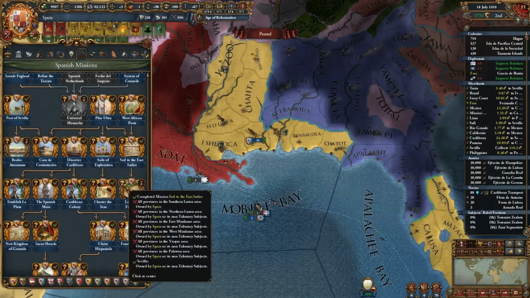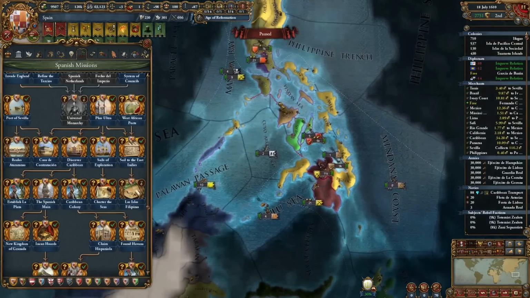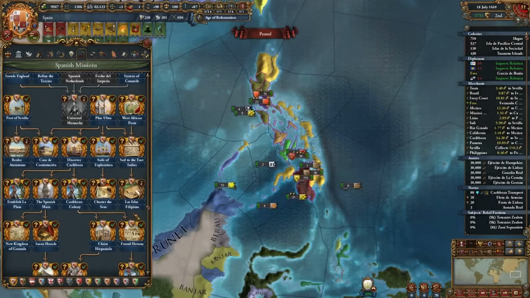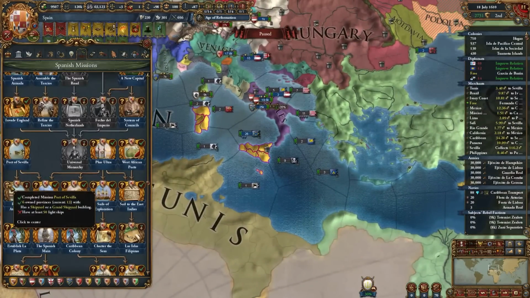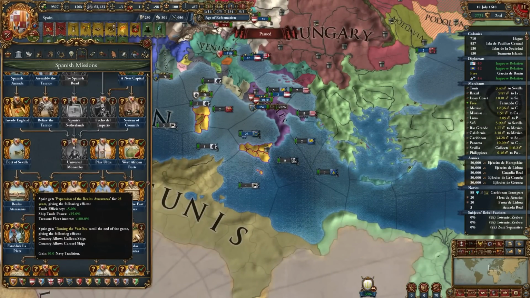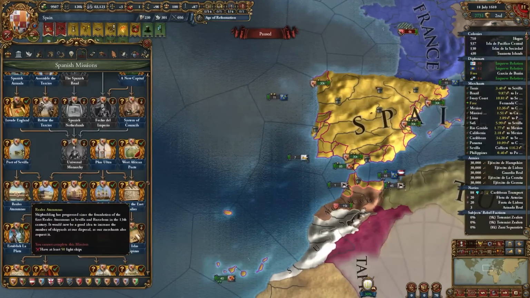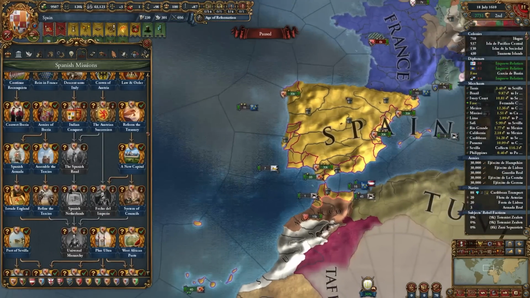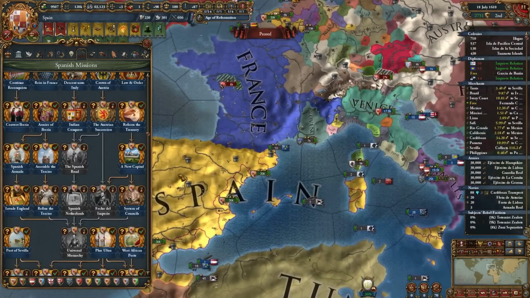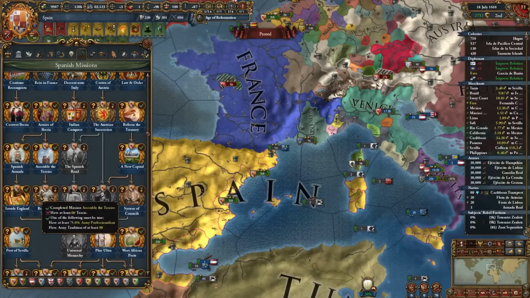In terms of colonizing stuff, we are down to this area here in the Philippines. We just got to conquer all that. And I have to have at least 50 light ships for this one mission, which actually allows us to have galleon ships and caravel ships. I'm surprised I haven't done that mission just yet. But otherwise, we are all on the conquering stuff in Europe, making our army already a lot stronger than it already is.